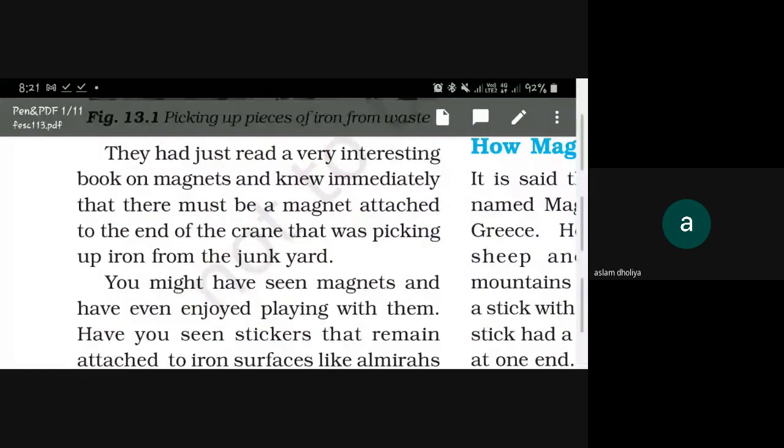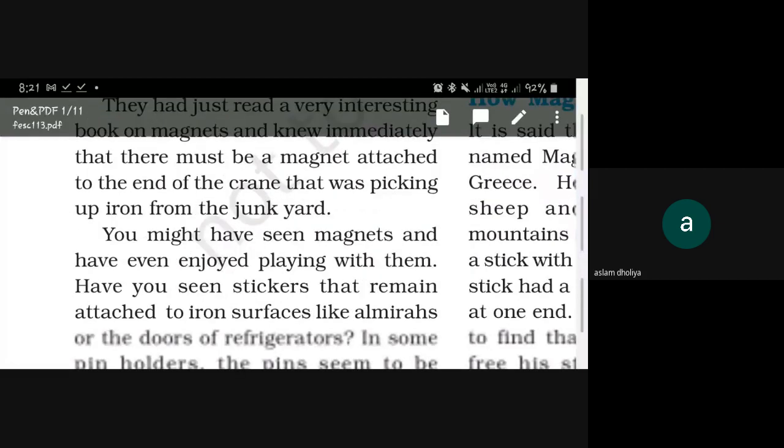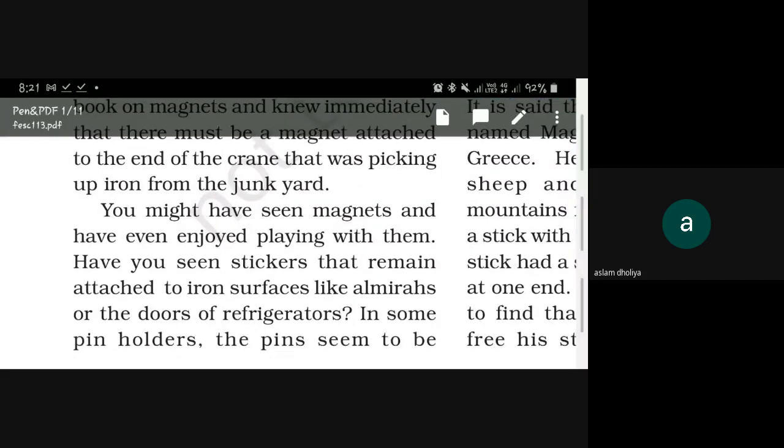Now, you might have seen magnets and you have enjoyed playing with them. You are doing these things in your home, playing with magnets. Yes, there are round shapes, many cylindrical shapes. Many shapes are available; you can get them from the shop and play with them. Those balls and many other shapes are coming nowadays, so you can just have fun with the magnets.